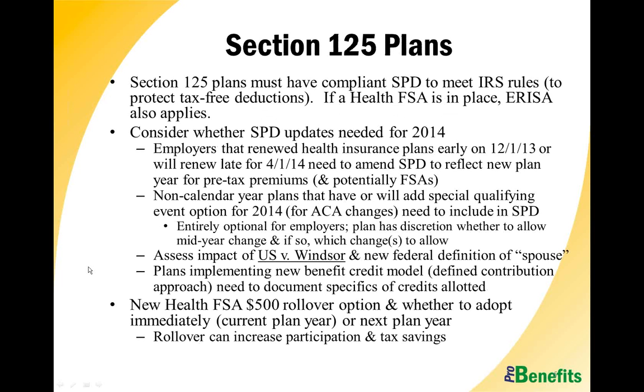So if the group health and the FSA are renewing on different dates, that should be documented in the SPD. Although we do recommend that the FSA eventually line back up and have the same plan year with the group health plan. I think having different plan years could cause problems down the road if, say, your plan wants to allow employees to make contributions to an HSA or switch from an FSA to an HSA or use them in conjunction somehow, whether it be a limited FSA. There could be some problems if the plan years don't align, because a general purpose FSA and an HSA are not really compatible for compliance purposes. An employee cannot participate in both at the same time, so it causes some problems if the plan years are not aligned, if that change is to be made by the employer.